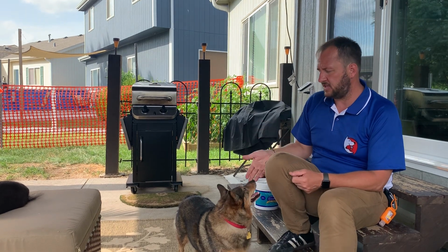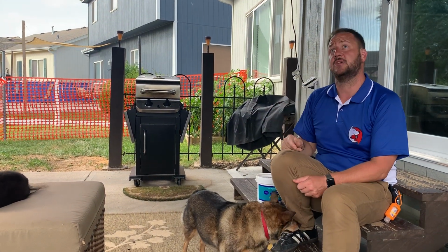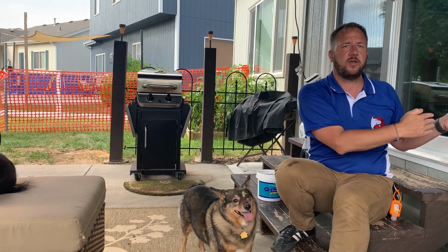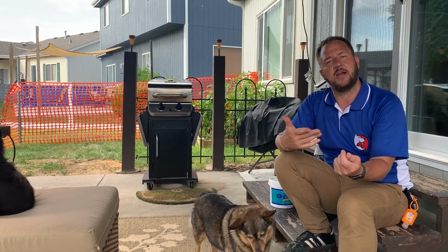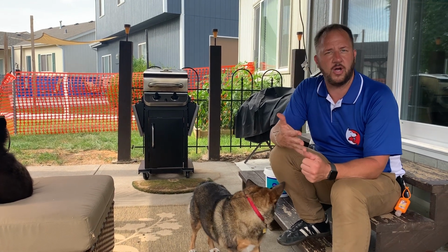So this way, if she's reactive to other dogs, and you're on a walk and a dog comes around the corner, you say focus, she looks up at you, and you turn around and walk the other direction. You redirect her and get her out of trouble before she even had a chance to bark. So it's a powerful way to get your dog's attention.